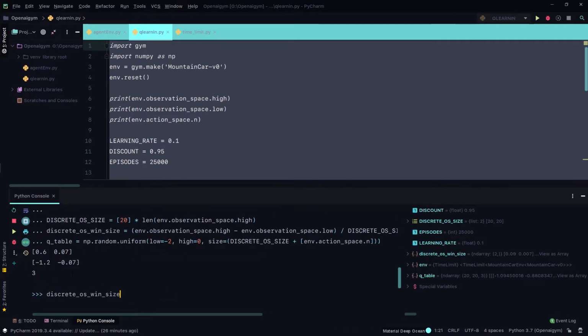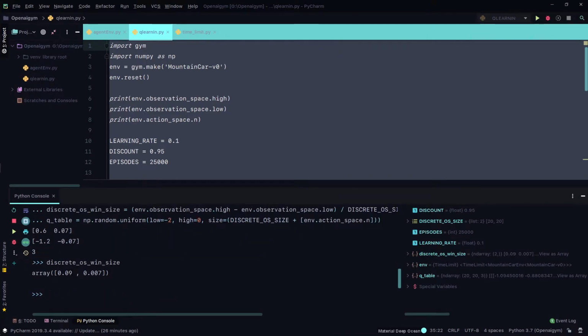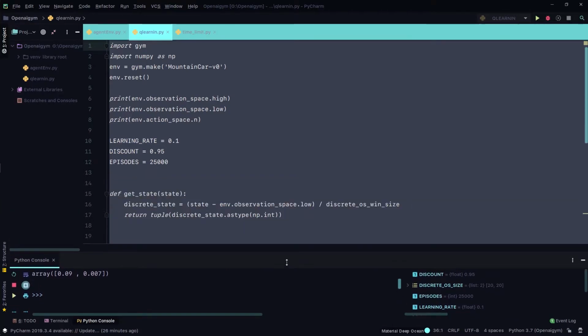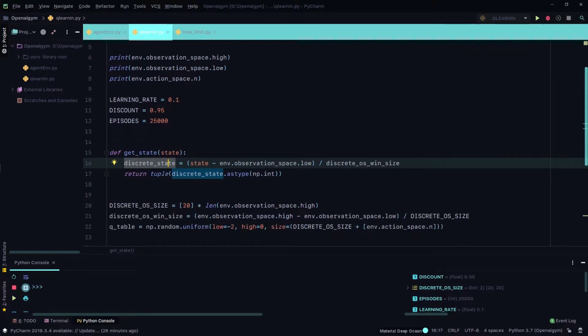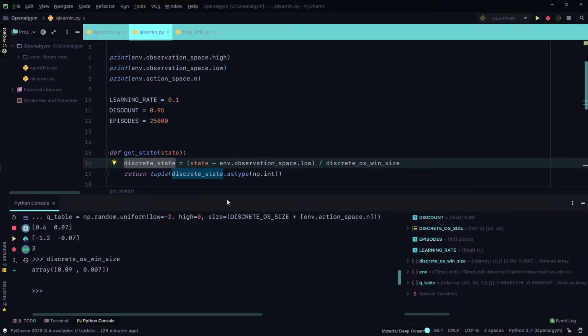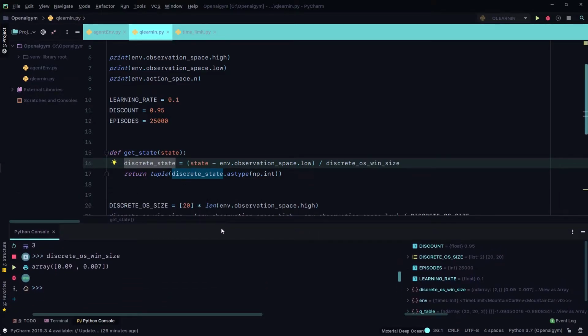And now if I print discrete OS size, we are trying to divide by this. If you remember from the previous tutorial, we are trying to create 20 discrete values, which have the ranges from decimal 0.09 till decimal 0.007. So if we divide this by that factor and convert it to an integer, np dot integer, I think this will make much more sense in order to fill up the q values.